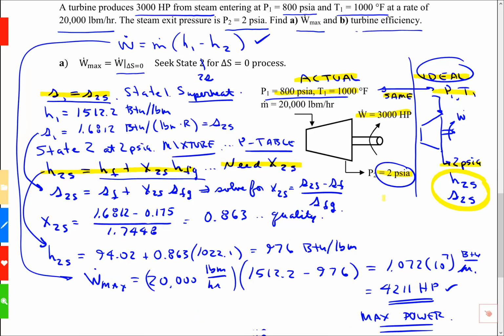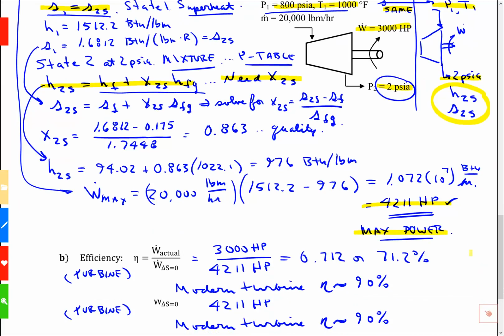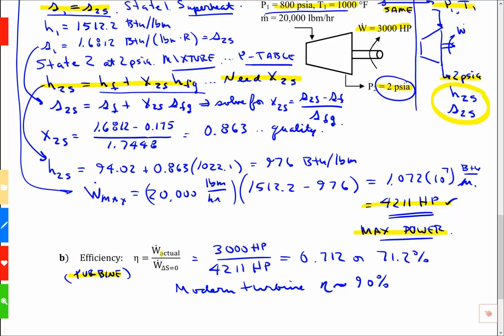We found that the actual work was lower than the ideal work. The efficiency is defined to be a ratio, in the case of a turbine, of the actual divided by the isentropic work, and efficiency always is less than 1. Now, other philosophies will tell you that human devices fall short, but thermodynamics can tell us how far human devices fall short from ideal behavior. And if you understand this central tenet of thermodynamics, then all will be well.